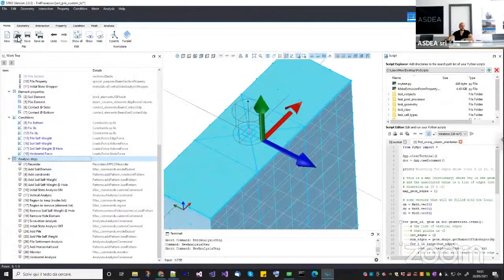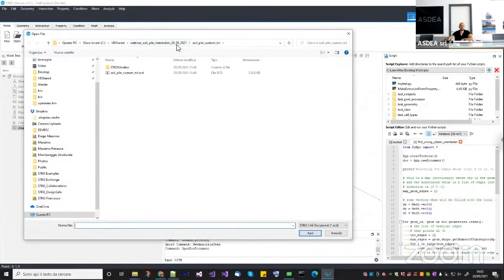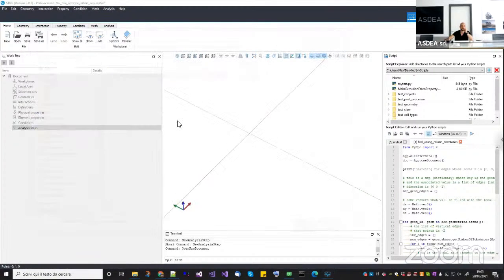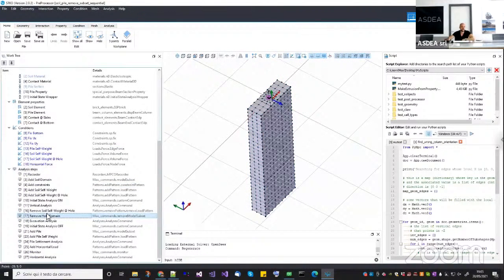Let me show you, for example, the model that I used for this one. If you go under soil pile remove subset sequential, which is the same as this one, but instead of using a custom Tcl script, it is using the new Python feature, which is the remove subset. As you can see, the model is the same, but instead of creating the two regions, I just remove the load pattern and use the remove model subset.